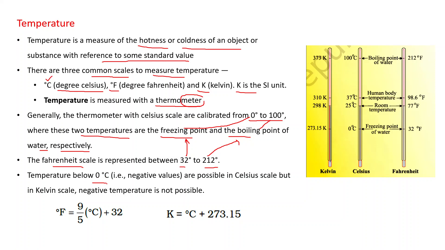Temperature below 0 degree Celsius, that is negative values, are possible in Celsius scale. But in Kelvin scale, negative temperature is not possible. 0 Kelvin is the lowest possible temperature. And these are the two formulas which correlate different temperatures. If temperature given in degree Celsius, we can convert into degree Fahrenheit by using this formula. That is, degree Fahrenheit is equal to 9 by 5 multiplied by temperature in degree Celsius plus 32. And I think this formula you are familiar. If any temperature given in degree Celsius, and if we add 273.15, we get the temperature in Kelvin scale.